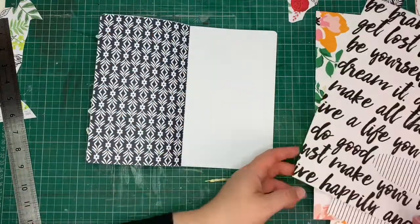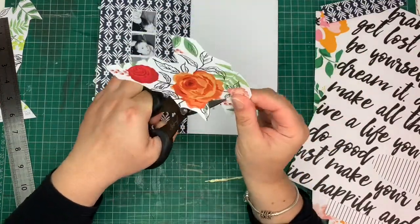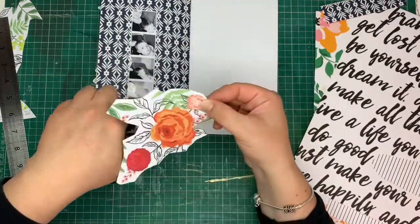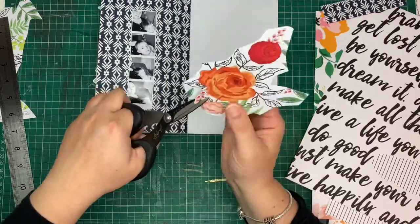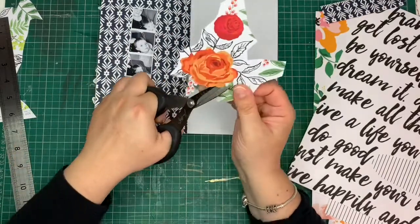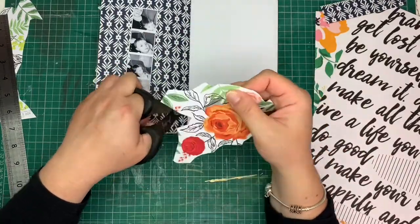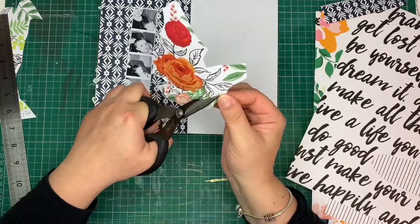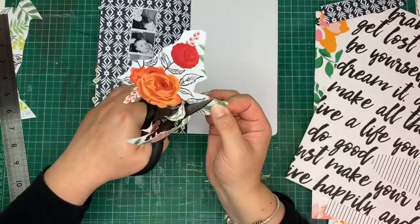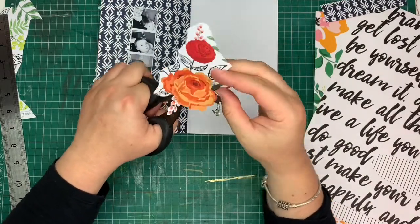Now that I have my pattern paper page sorted — I always like to have at least one little pattern paper page — I'm starting to fussy cut some roses from the Pink Paisley Fifth and Monaco collection. It turns out, as you will see later, I will not use these flowers. But at this moment I know I want to use flowers and those colours with that blue. However, it's never lost — more than likely I'm going to use them on another layout or project in the future.